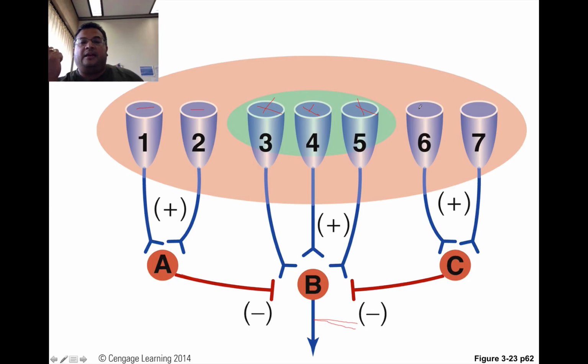Same over here. If anywhere outside here is stimulated, the receptors that are watching that area are going to fire, but they are connected to an inhibitory cell. In this example, the inhibitory cells are A and B, and E and A and C. If either one of those gets stimulated, they send a negative inhibitory signal to B and say, don't fire. And you can see how if we have a stimulus that goes on both the positive side and the negative side, that would result in a kind of medium firing situation. In this example, 5 would be firing away and stimulating B, so B would be firing away. But 6 is being stimulated, and it's telling C to inhibit, so it's blocking the effects of 5. That's why you get the middle firing if you have the stimulus crossing both the negative part and the positive part.